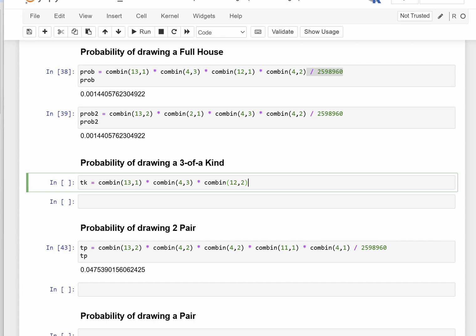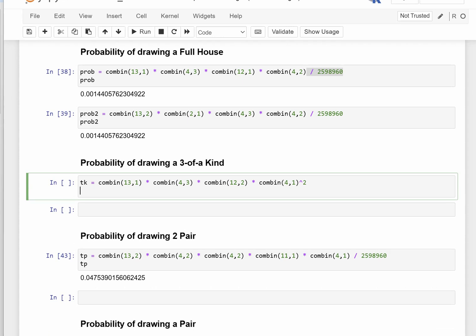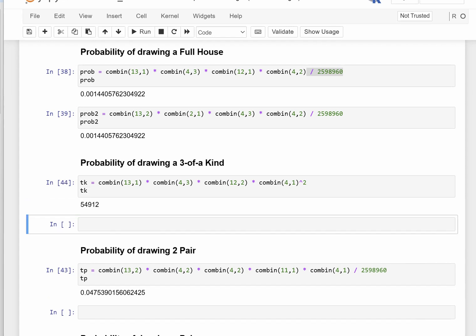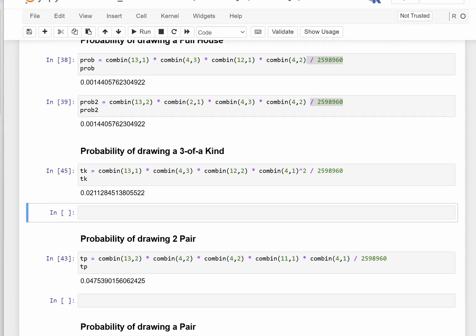Okay, so 12 choose 2 times, inside the first value that I've picked, I pick a card, and then inside the second value that I picked, a card. And again, I'll show you down here what I didn't show you up above. I can just do squared, right? It does make sense that way. And then the 3 of a kind is, there's almost 55,000 of them, right? And then I can divide those by the total number of poker hands. And you can see that I have about a 2.1% chance of drawing 3 of a kind.